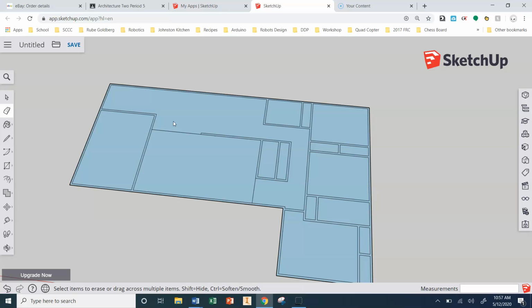This may not be the last major project that we're working on for the rest of the school year, but it's definitely going to be the last major project we're working on throughout the rest of the school year. There might be one or two other mini assignments thrown in there in a couple weeks, but for the most part, by the end of this year, we're going to have an as-built drawing of the home, apartment, condo, whatever it is that you guys are living in.